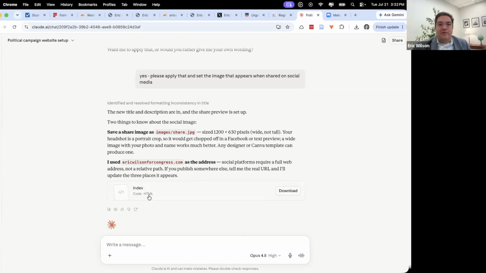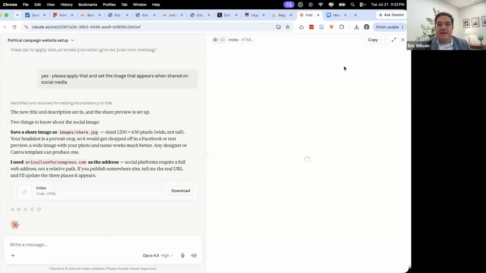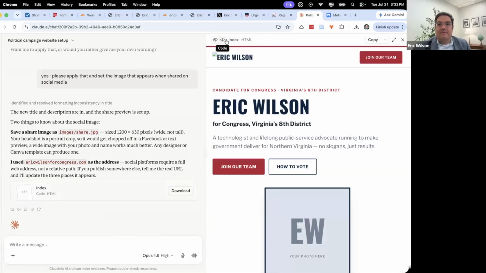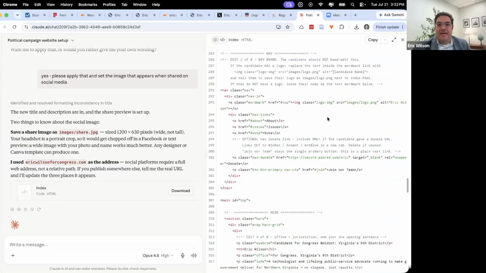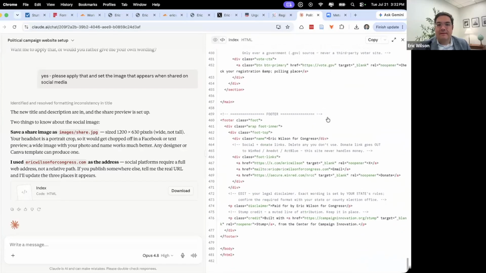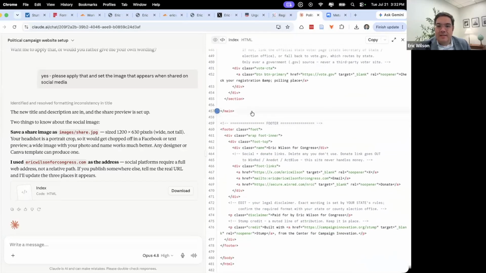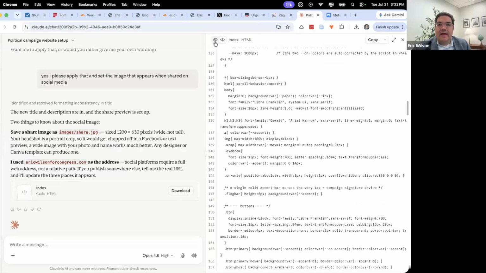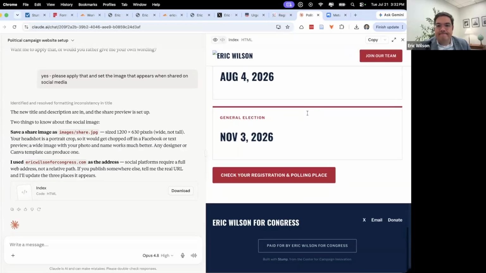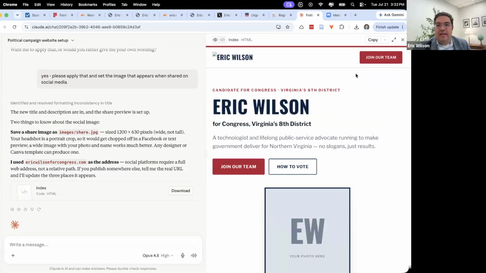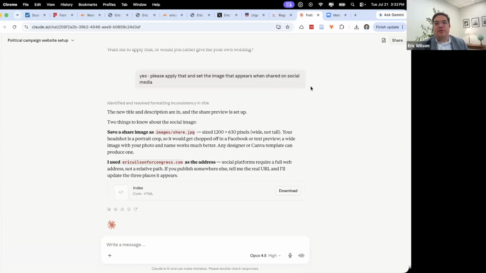And so what's going to happen is it's got the updated meta information hidden somewhere, but it did not change our website. So I would want to go in and put in a share image. So this would involve me resizing my image to 1200 by 630 pixels.